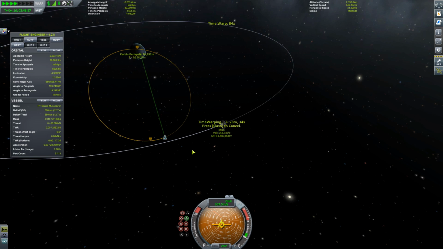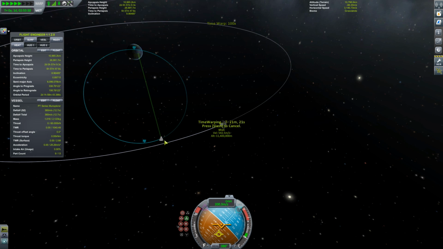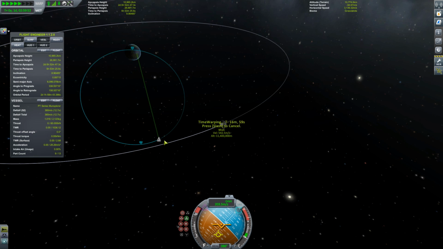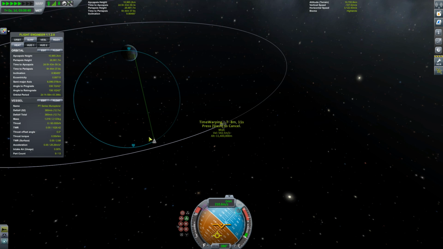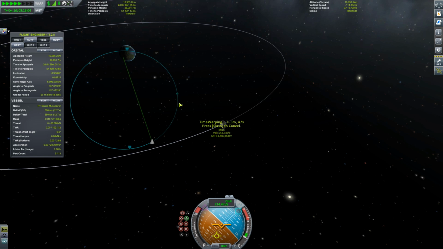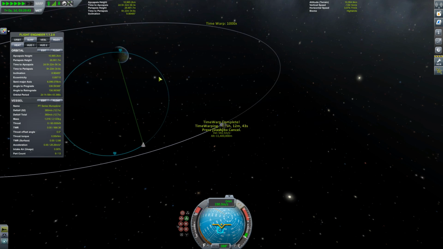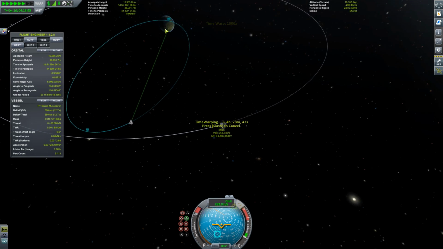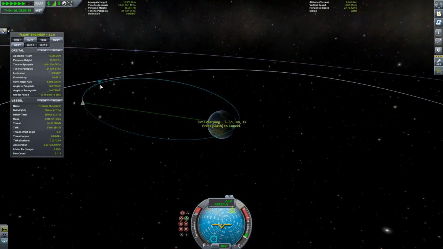Okay, we're now leaving the sphere of influence of Mun. I recommend going to where it switches between spheres of influence and then warping just past it. Sometimes if you're time warping really fast through these changes, the physics engine doesn't do what it should, and so it just ends up being better to slow down, go through the change of sphere of influence, and then you can time warp again.